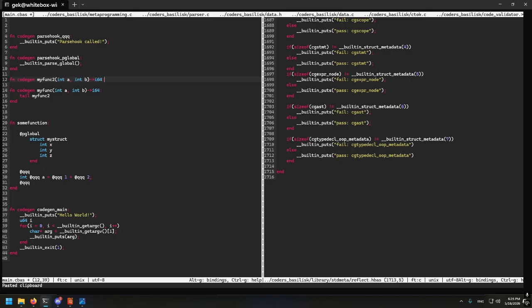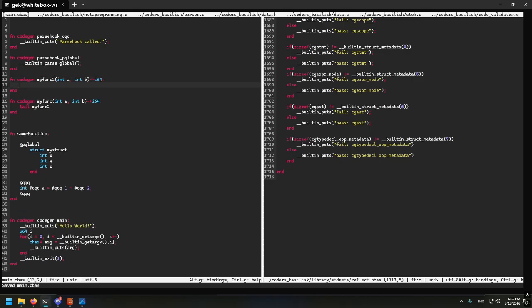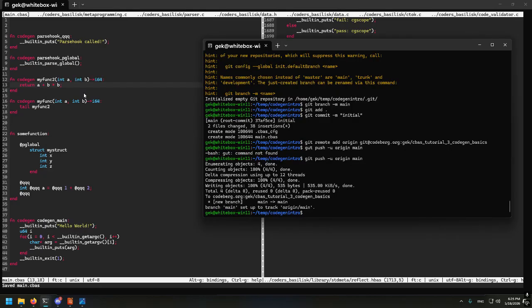If you tail call another function, it must have an identical prototype. Basically this is a way to optimize tail calls. If you're going to tail call another function, as in you're just going to jump into it, tail allows you to do that. And we're going to return A plus B times B, whatever.